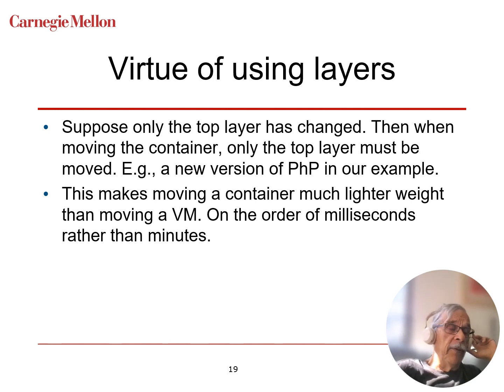And so the amount of data that you're moving is really just your PHP program, which is relatively small compared to everything else. And so that's one reason why containers can be invoked a lot faster than virtual machines. You don't have to move everything. You just move the operative part, if the operative part's on top, and it can execute. If you're going to want to move one of the lower layers, then you also have to move the things on top of it.